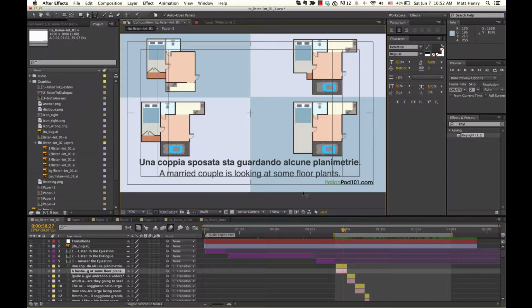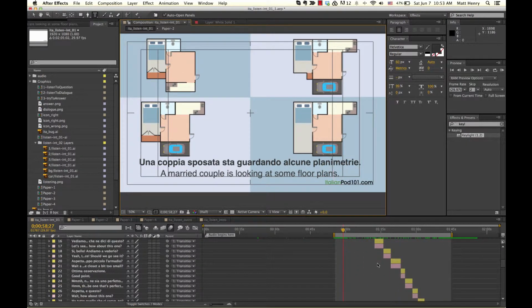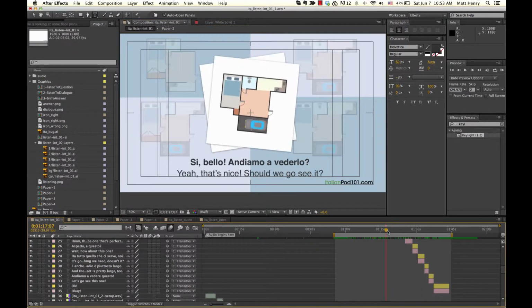As you're making these, really just run your eyes through this, make sure that everything makes sense. There are some cases where some bad English is going to slip through, and if you don't catch it, then we're going to have to catch it, or else our users are going to catch it. Either way, the faster you pick it up, the better. And if you look at this, a married couple is looking at some floor plants, well, that should be floor plans, shouldn't it? So just be thinking about these English sentences as you're putting them in.